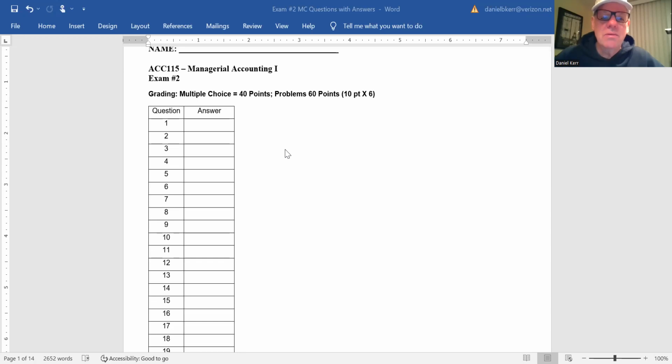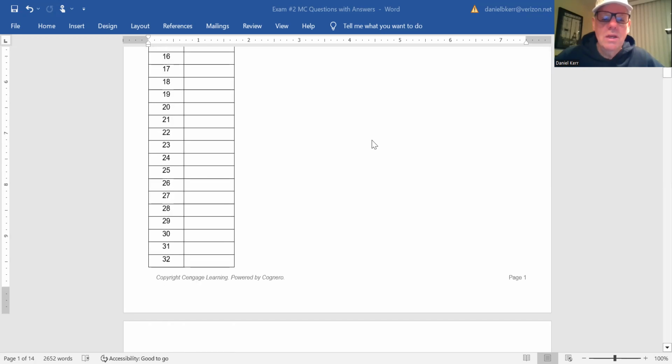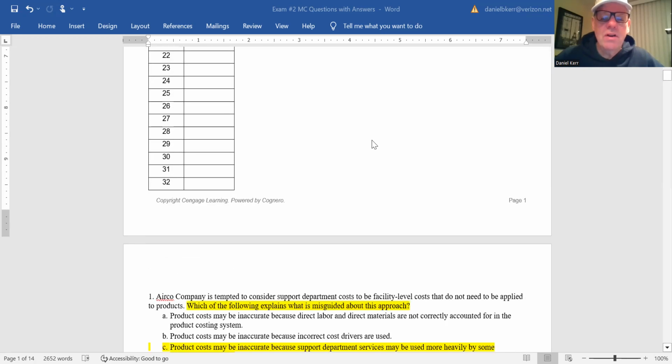If you didn't get every question right, I took the number you got right, divided by 32, and then multiplied by 40. So if you didn't get them all right, you got some fraction of 40 points. Then to that, I add your scores for each of the 6 questions, which are all worth 10 points each. And if you have difficulty reading my handwriting or can't figure out how I came up with your score, just see me after class and I'll be happy to walk you through it.